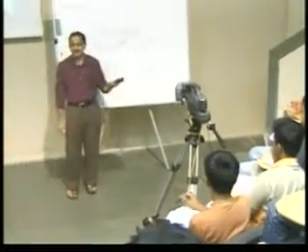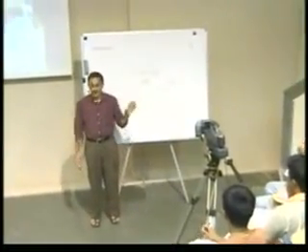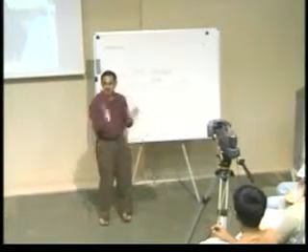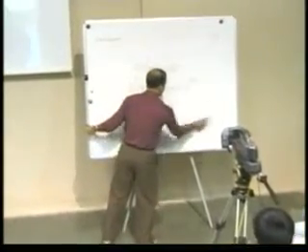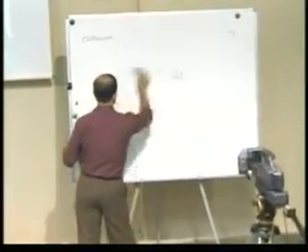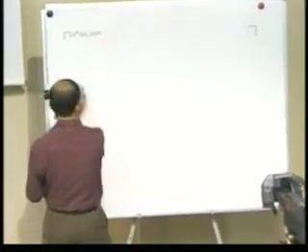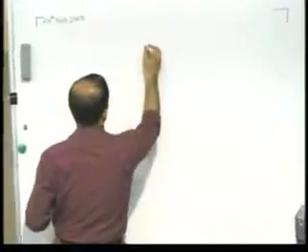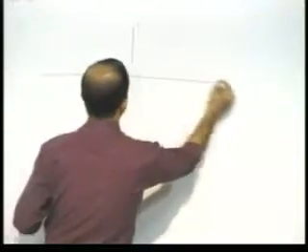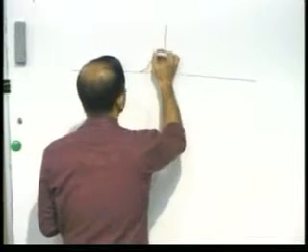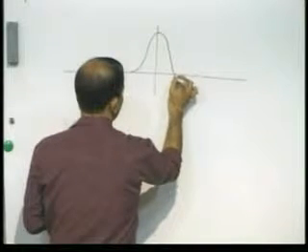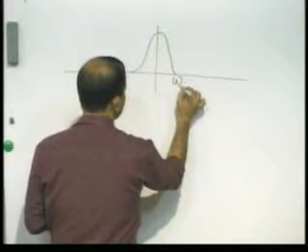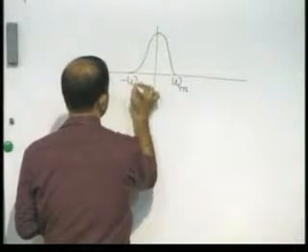Good. So the suggestion is, as Nikhil says quite correctly, let me take an example to make the point clear. Suppose this is the original spectrum. I'm taking an extreme situation. Suppose we have an X of omega that looks like this. So let's say this is omega m, and this is minus omega m.